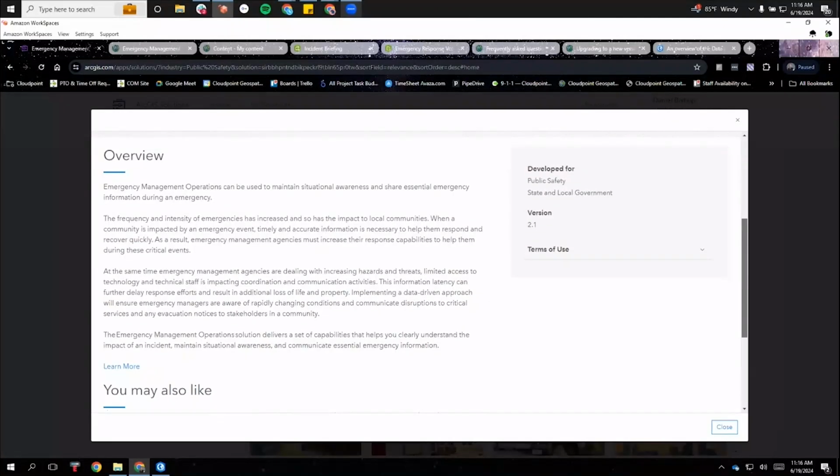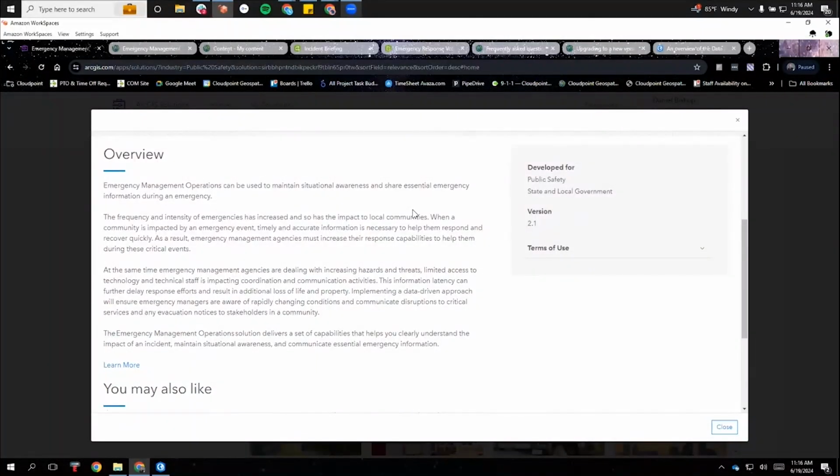So essentially, the solution is to help with situational awareness, to share essential emergency information data during an emergency with various stakeholder groups, whether that's policing agencies, fire response, other EMS response, or volunteers going out to collect damage assessments, understanding where shelters are located, whatever the emergency that you're planning for might be.